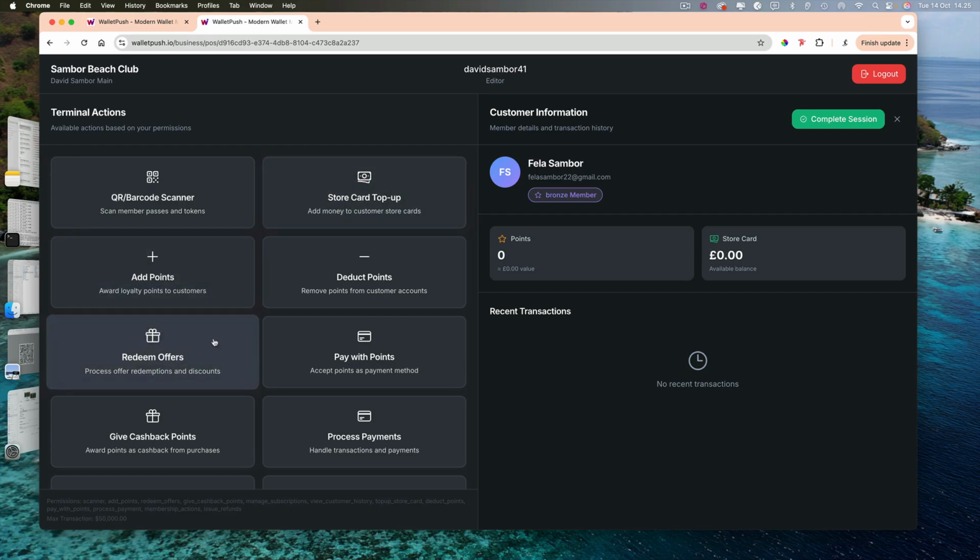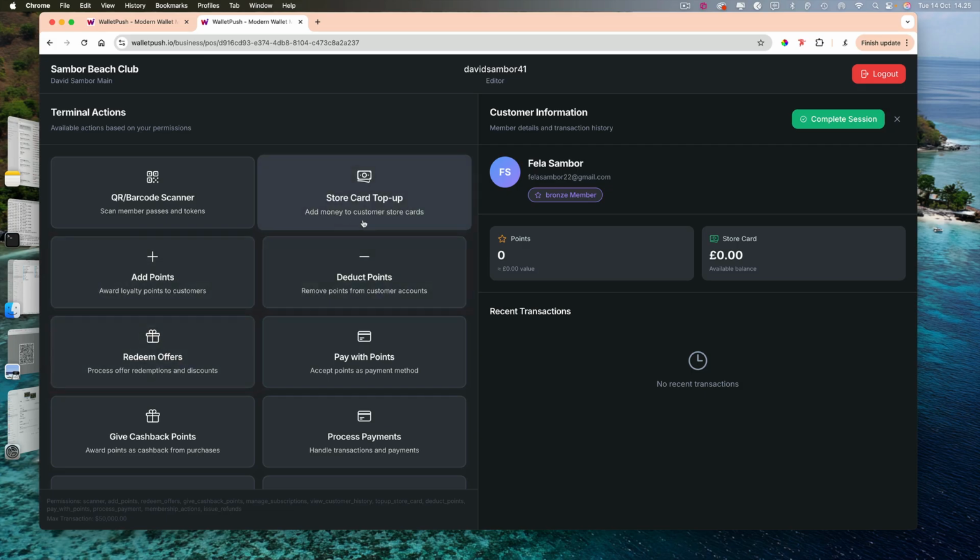And here, traditionally, whether you were using HighLevel, ManyChat, or something like Pass Verifier, any of these pass validation systems, you would add points, deduct, redeem offers, or whatever the program may be. But what we've got here is a self-contained system.